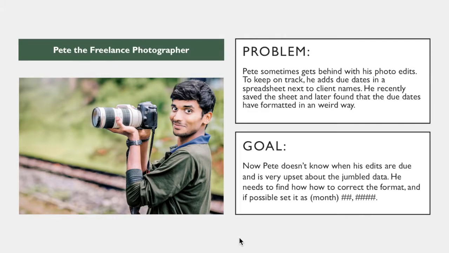Pete's really happy with the results for a couple of reasons. First off, he can read the dates now, so that's already super helpful. But then on top of that, he learned multiple ways to format the dates from multiple areas and two different ways to pop up the same date window.